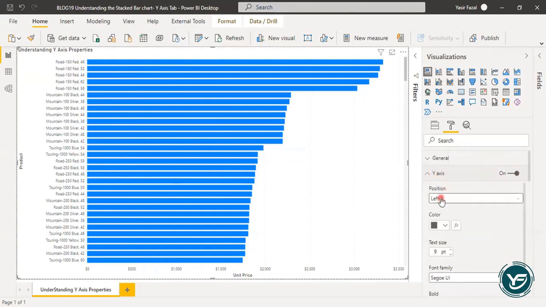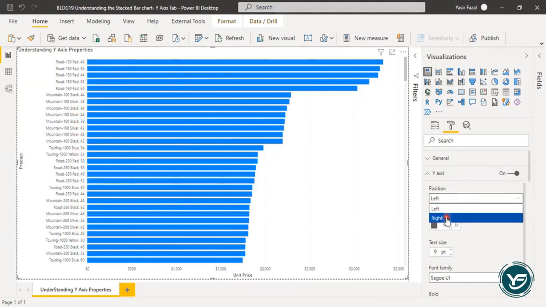The first property is the position property, and it shows two values, left and right. What does that mean? If you would like to showcase your values on the left side, the default position is left.